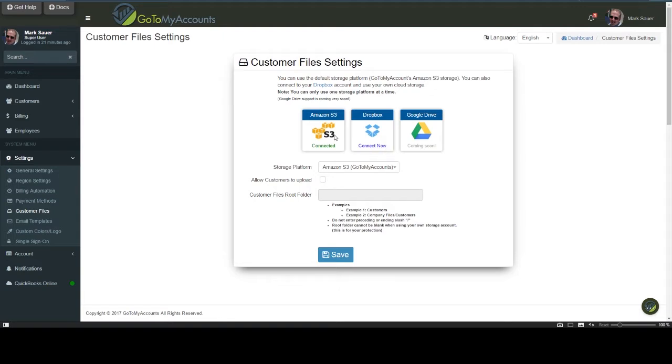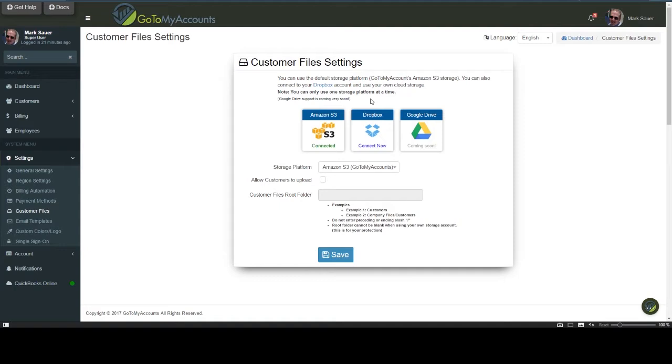So what are the pros and cons of doing your own cloud storage? Well, of course, if you have your files located in Dropbox, you can actually manage files directly within Dropbox. So right within your Windows client, you could go in there to a customer folder and just put a file there, and it will be available inside that customer's portal. So that's kind of cool.